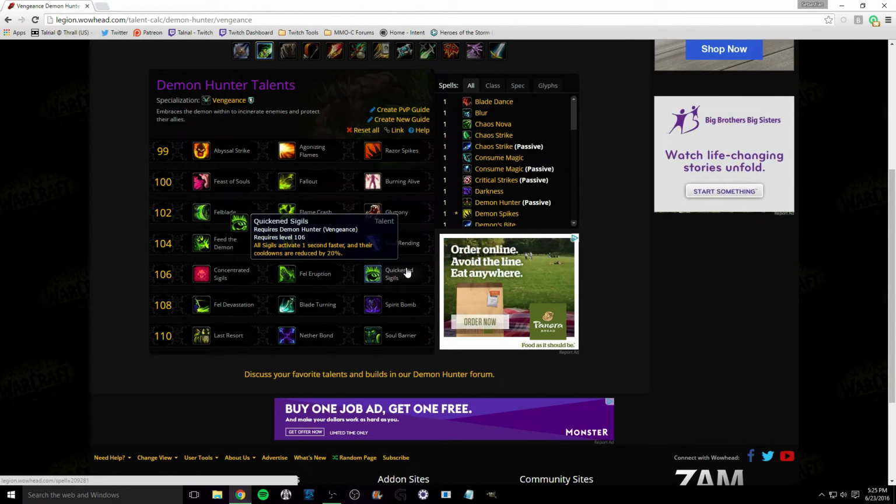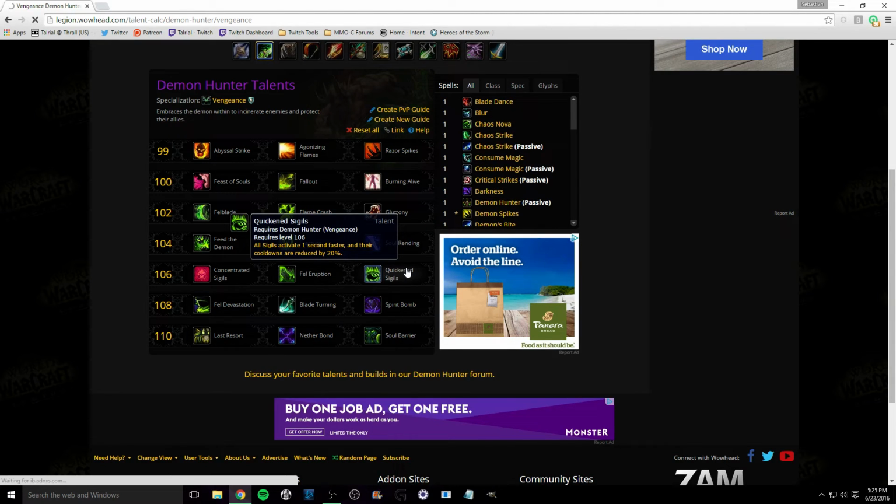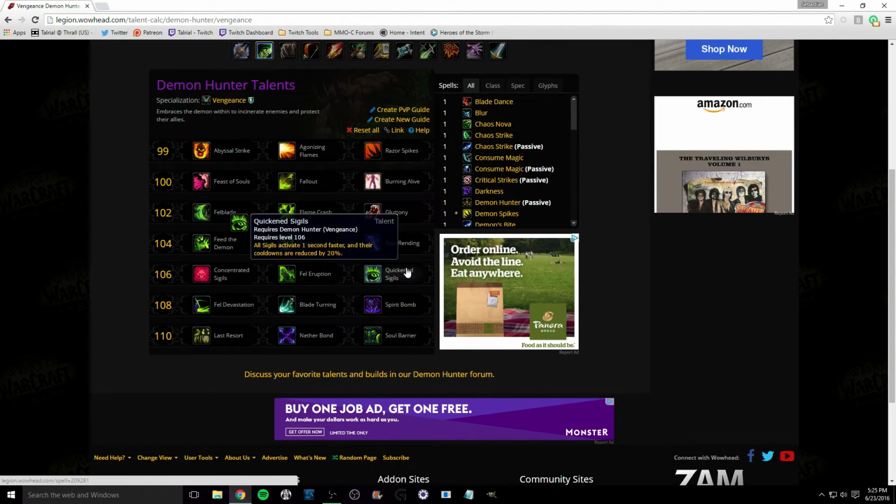Gorefiend's Grasp is thematic and an identity to DKs, not just Blood DK, and it was taken away from the DPS specs. It was given only to the Blood DK. Vengeance Demon Hunters are having a setup given to them where they can exploit that power a lot. And it is a little bit worrying because it could also lead to nerfs. It could lead to an increased cost or an increased cooldown on Sigil of Chains, which no one wants.